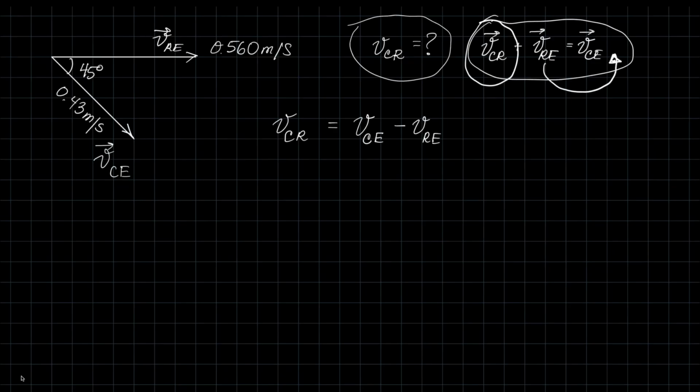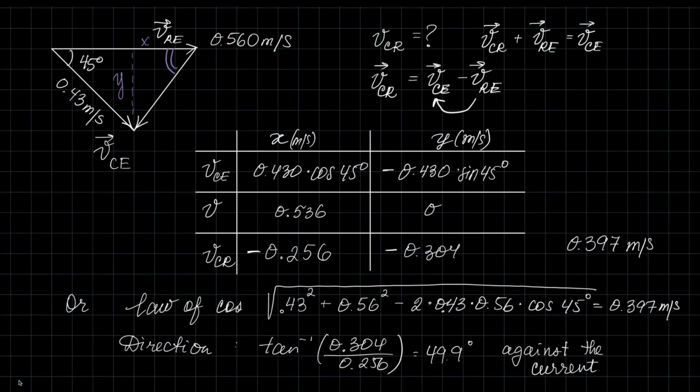And remember, when we subtract, we can do a fork, which is what we have right now. If I do a fork, remember the left smiley face. So I'm going to connect velocity of the river relative to Earth to the velocity of the canoe relative to Earth. So that's what I'm after. And to do that, I'm going to write out the components of both of them, the x and y components, and subtract.